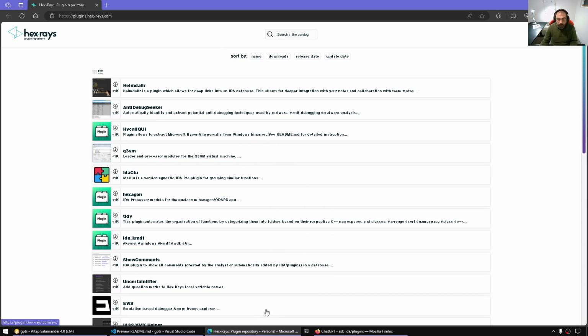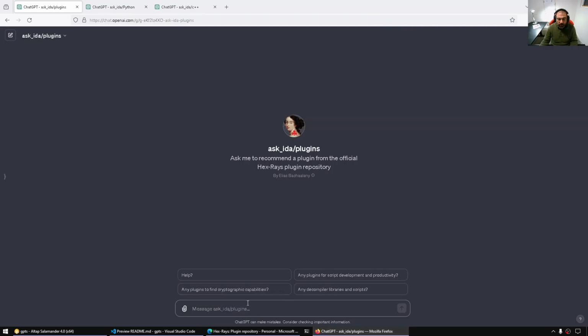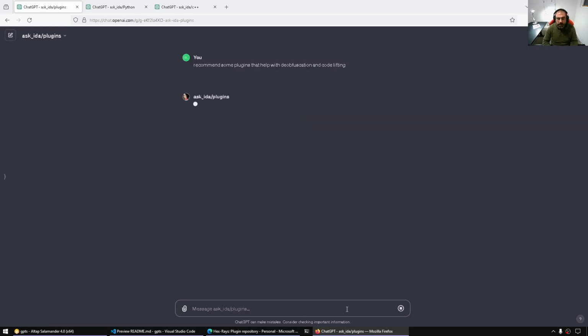Instead, if we do the same in the GPT, we get some more intelligence. For example, we can say, recommend some plugins that help with obfuscation and code lifting. Even if I made a typo in the explanation, it's okay. The GPT will still figure it out. Here we see it's searching the knowledge.